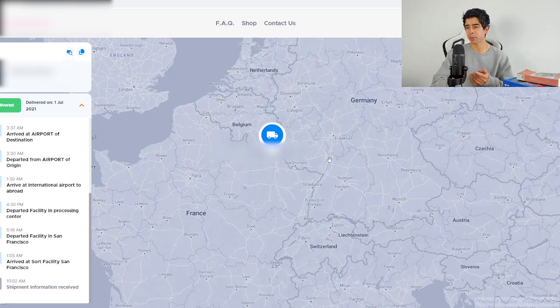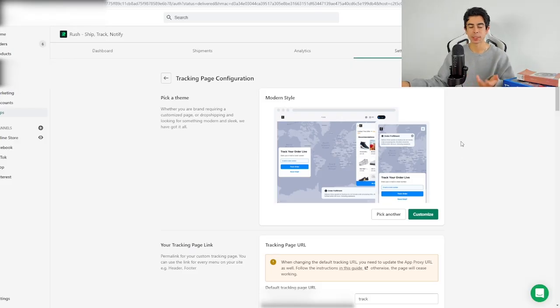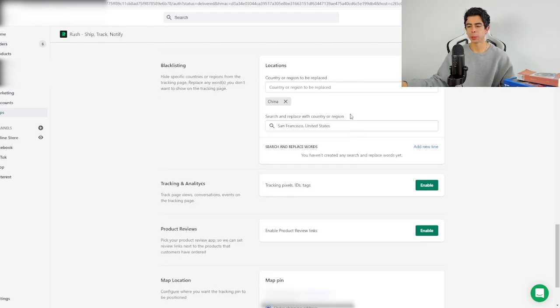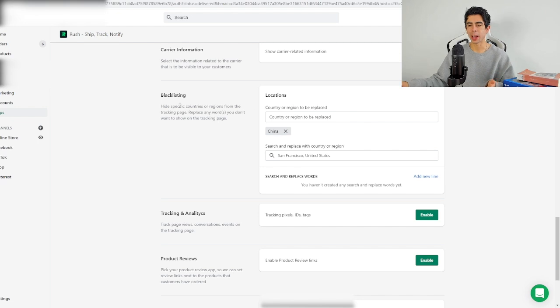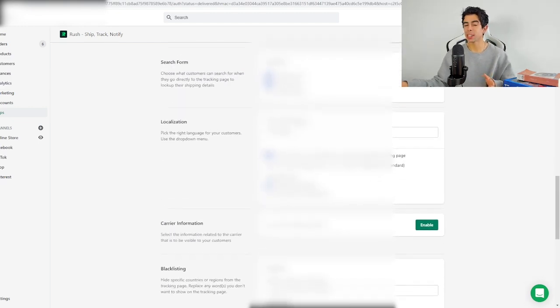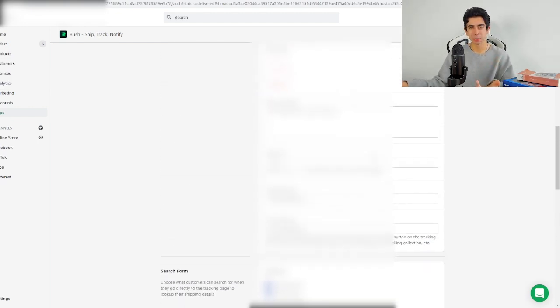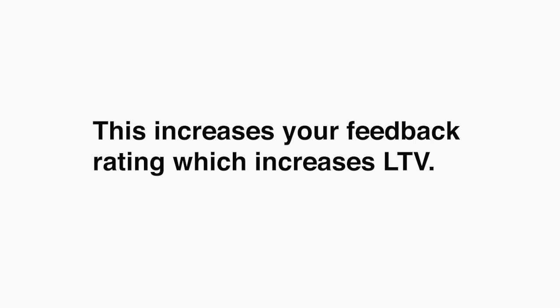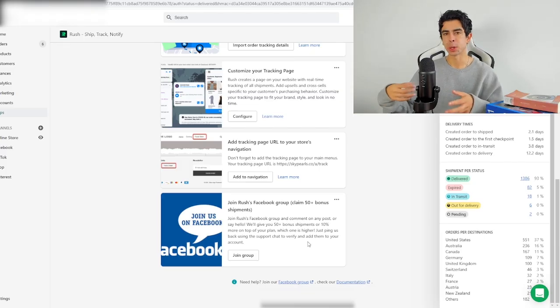Now, a big benefit of this for those of you that are drop shipping is that this app uses last mile carry. So it basically starts giving updates when it's already in their country and city, which is super cool. And as you can see right here, for example, I have blacklisted China as a country, so it doesn't show that it's actually being shipped from China. So that's a little sneaky way that you can kind of mitigate people hassling you for shipping from China. But as always, I think the easiest way to solve that is to eventually fulfill your orders domestically.